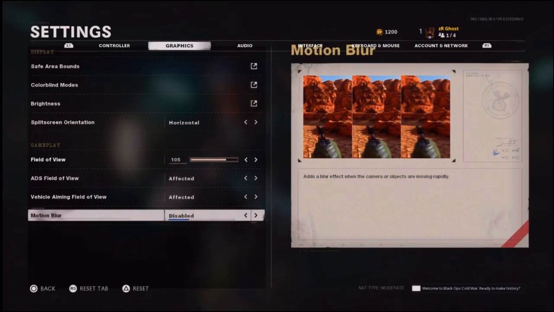Motion blur, that's gotta go, man. Just like controller vibration, it's only good for the aesthetic side of it, and it provides not a single advantage of having it on. Plus, when you have it off, it makes it easier spotting players as you're turning quickly, since it won't look like everything's blending in together.